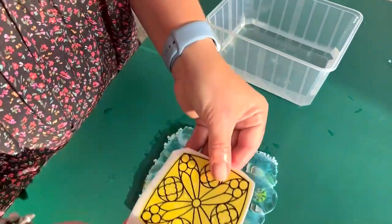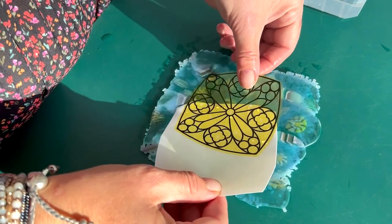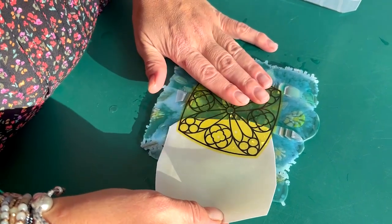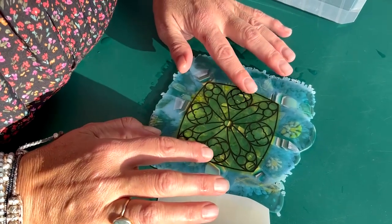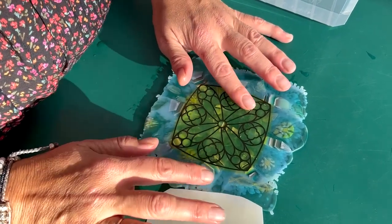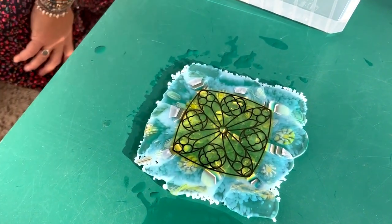So now it's coming off. I'm going to carefully slide it on to the glass behind. I want to line it up with my points I have here, and now I want to get it really dry so we can do the writing.